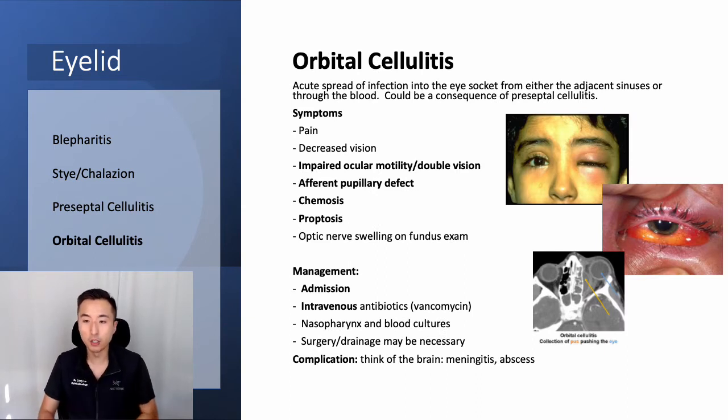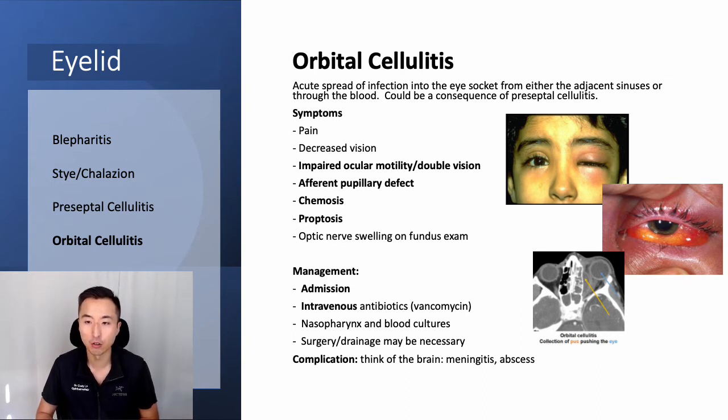Okay, so moving to orbital cellulitis, this is an infection that is now behind the septum or within the orbit, and you can see on that CT scan on the third photo there how there's infection or inflammatory debris within the orbit. And I just point your attention to the top photo there. The amount of swelling looks pretty similar to the previous photo.